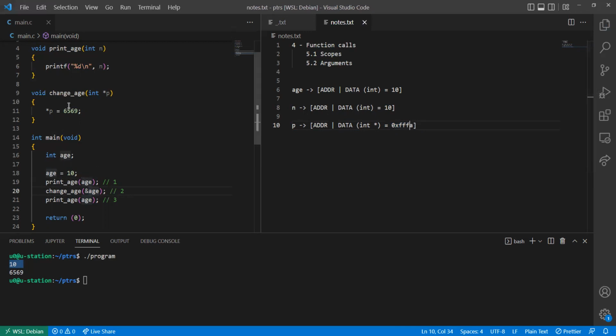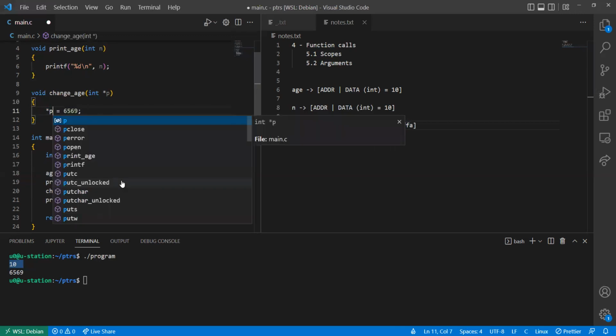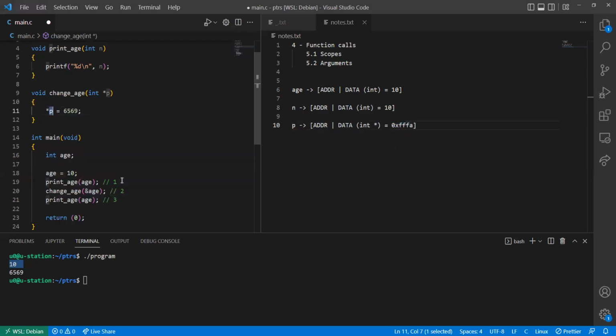Now, inside the change age function, we use the dereferencing operator to tell the compiler we want to access the memory location represented by the value stored in the variable p. When you type in p, this represents the value stored in p, and the value stored in p is 0x0FFA.